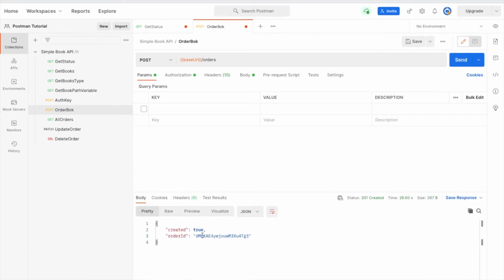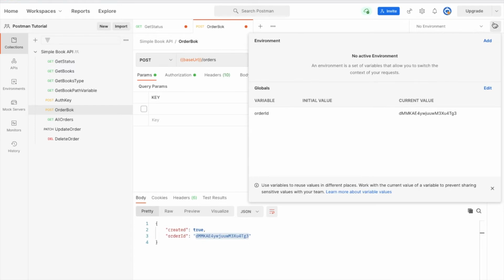Yeah, you can see this is the new order ID. If I want to change my order ID, I just go over there and copy this, or I can click on set global and click on this order ID. Now let's check. You can see my order ID is updated over here.